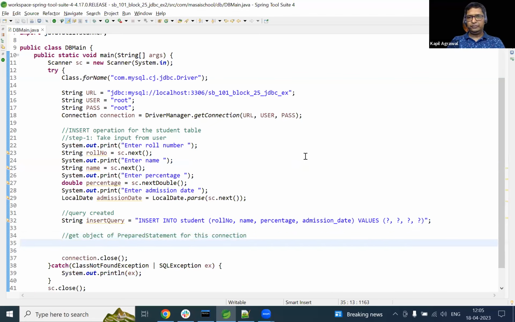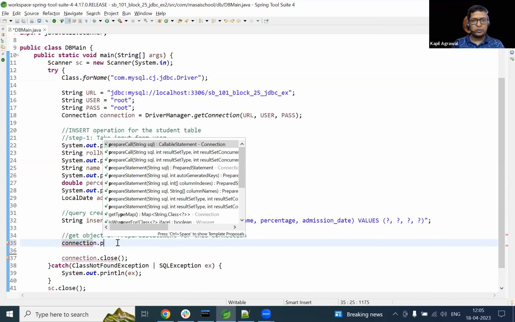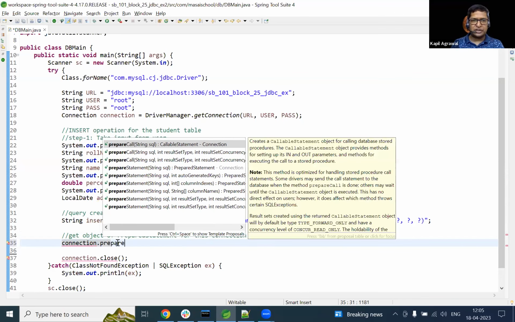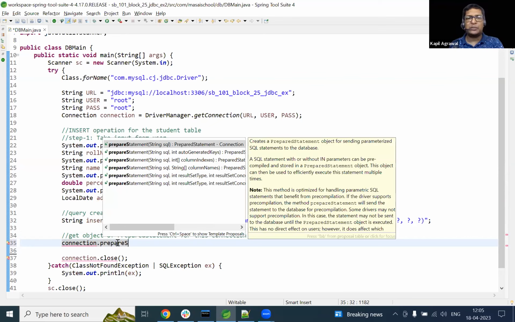See, last time, if you wanted to get the object of a statement, then using the connection you were calling the create statement method. This time, using the connection object, you have to call another method. The name of the method is prepare statement.